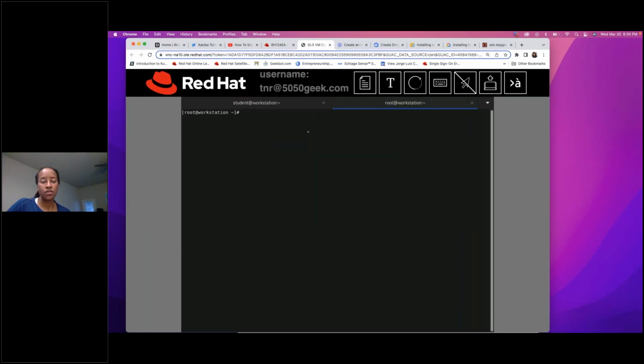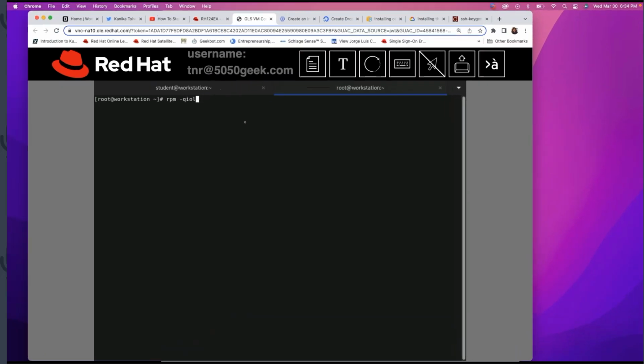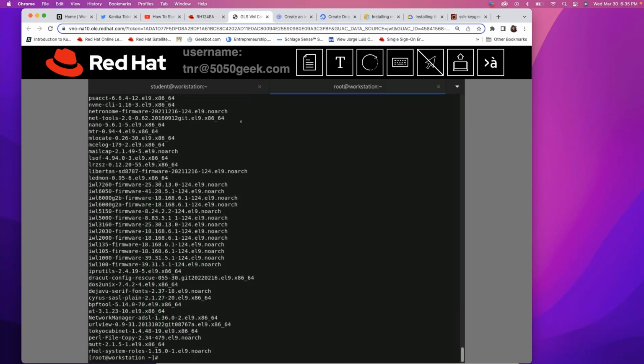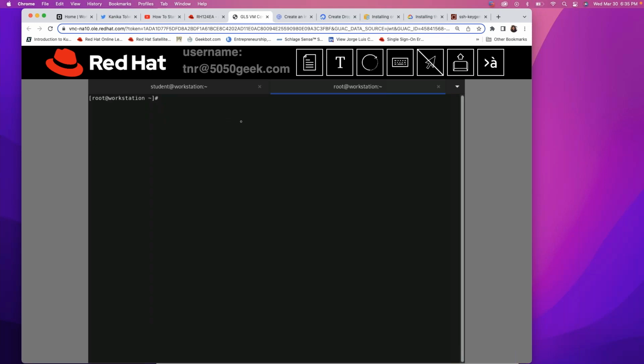If I do an rpm -qa, it gives me all the packages ever installed on this machine.